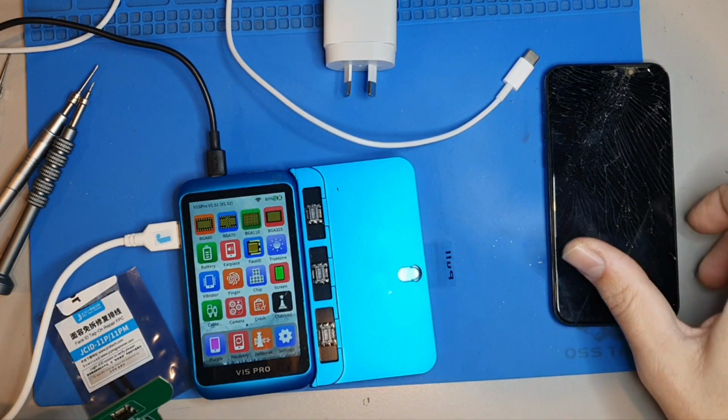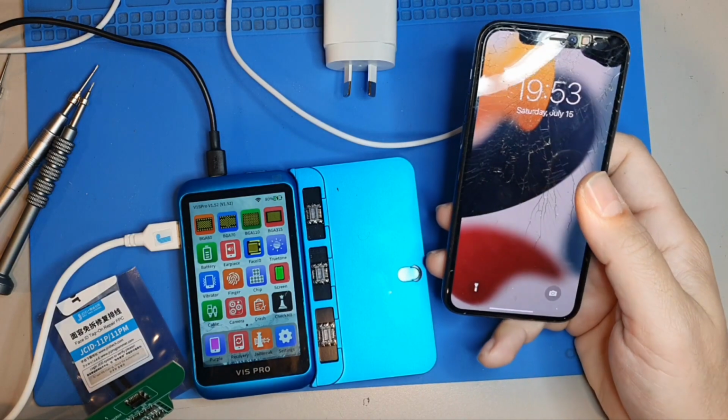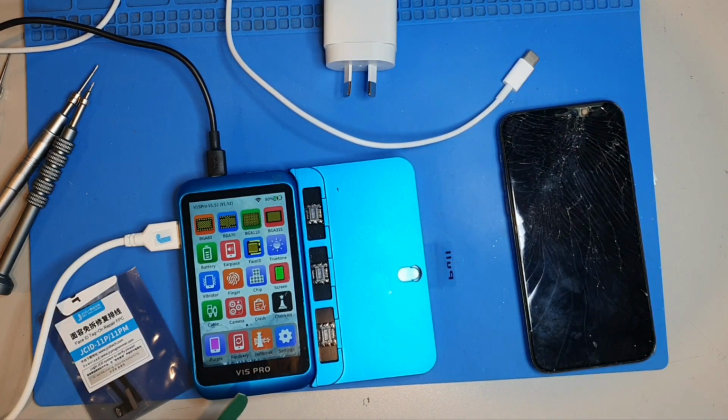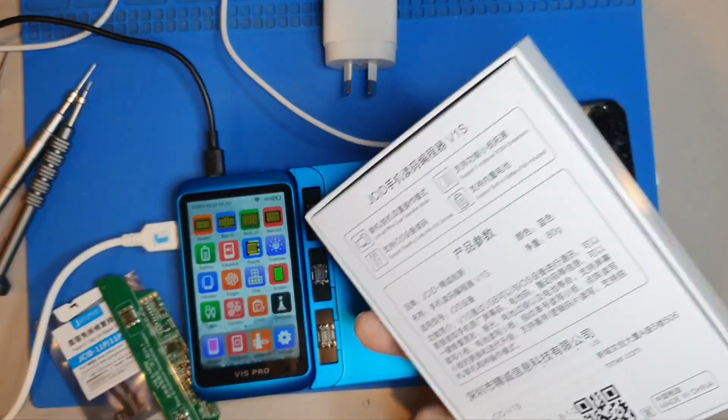We're gonna work today on an 11 Pro, no Face ID, and we're gonna use the V1S Pro. I did buy this one here, the V1S.